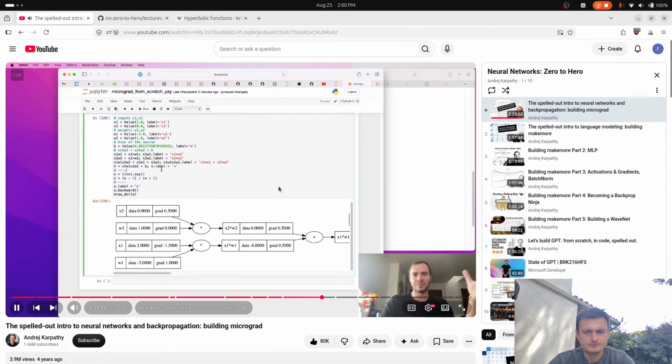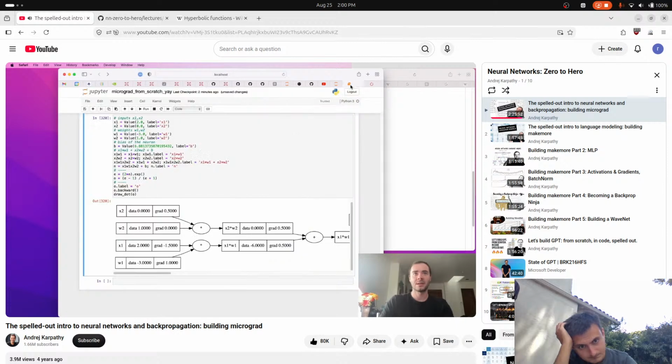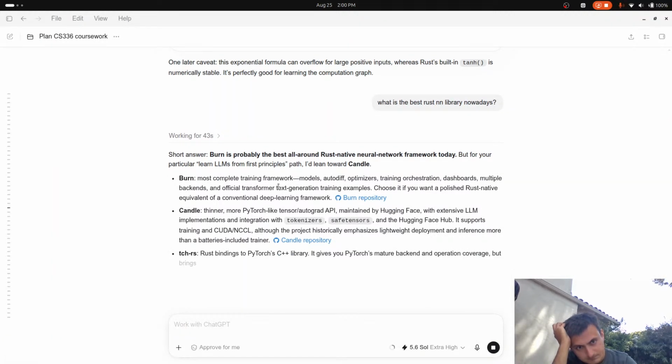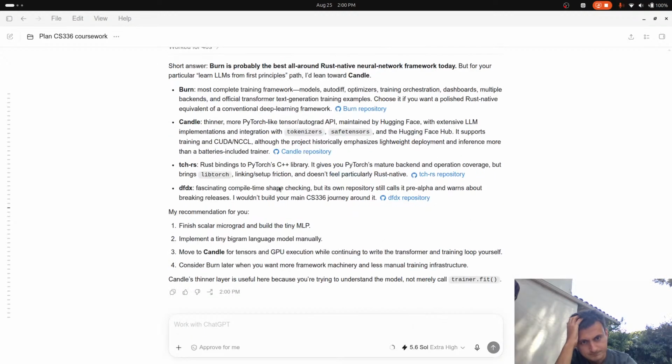but using a modern deep neural network library, like for example PyTorch, which I've roughly modeled micrograd by. PyTorch is something you would use in production, and I'll show you how you can do the exact same thing, but in the PyTorch API. So I'm just going to copy paste it in and walk you through it a little bit. This is what it looks like.